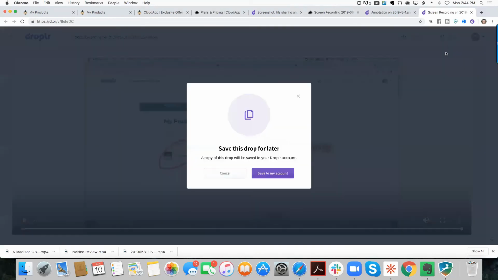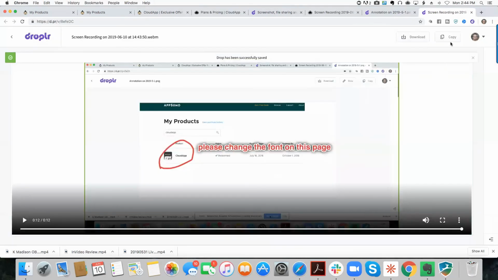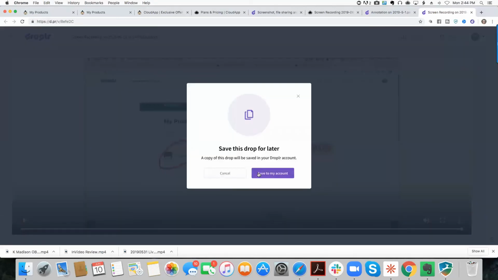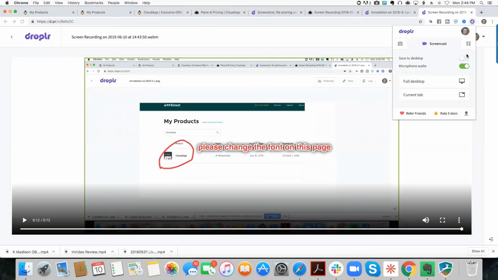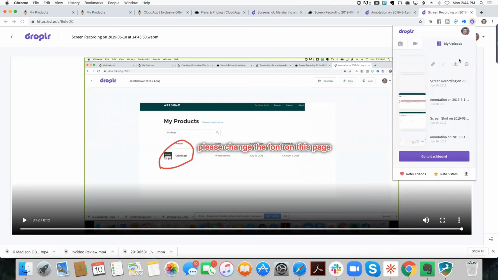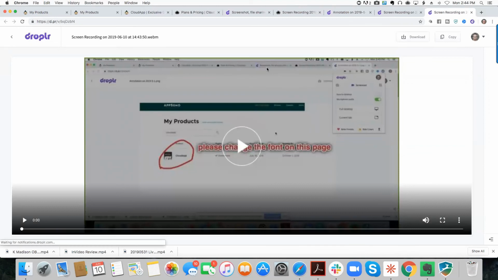And so then I would be able to copy this link, save this draft for later. So I can save to my account. I'm trying to see how do I get this link? So you could actually download the recording. I would assume it was the desktop recording, and that is that recording on the top.